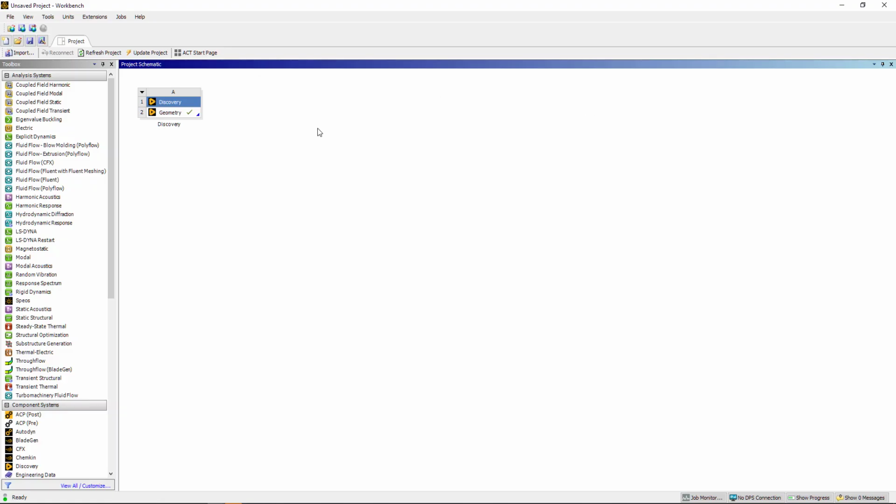Okay, so we see here that it's connected this Discovery geometry in our Workbench project schematic. Let's just connect a static structural to this geometry and take a look at what it looks like in Mechanical. So once this is connected, click on Model here, and this will open up Mechanical.